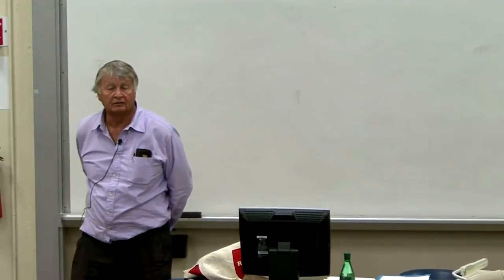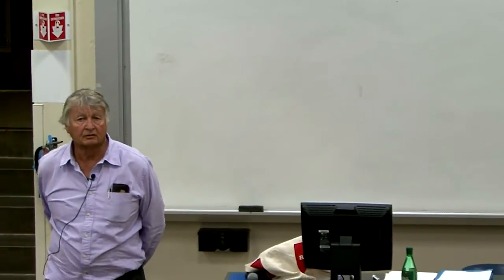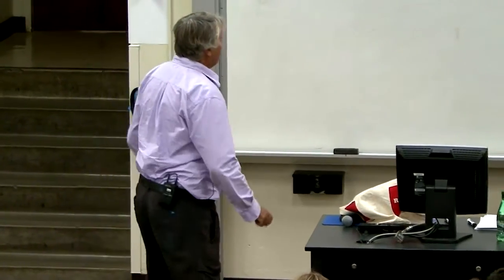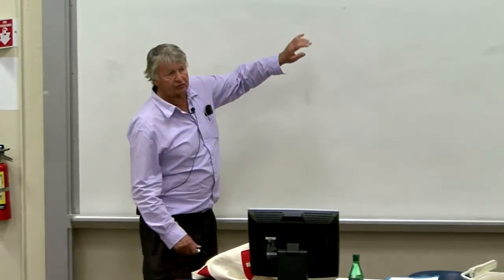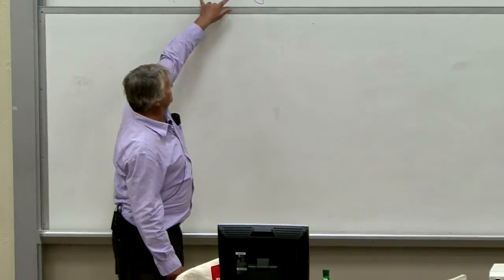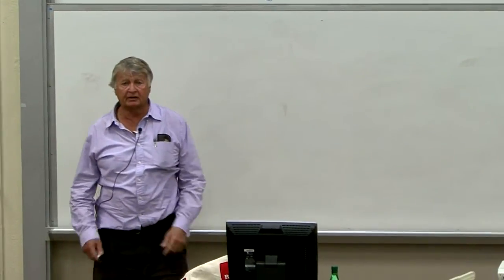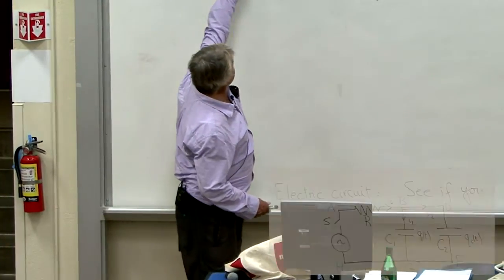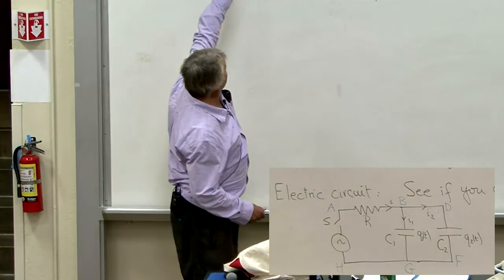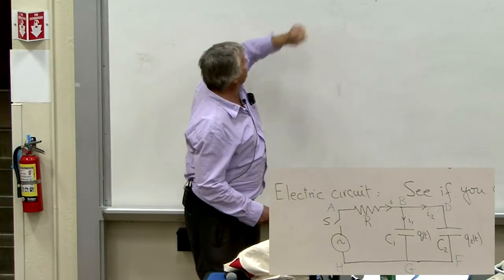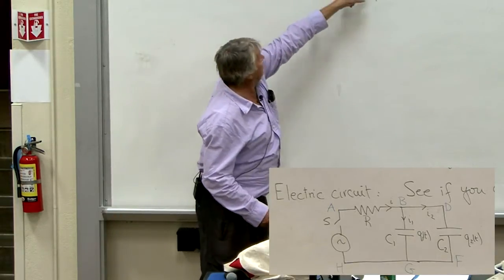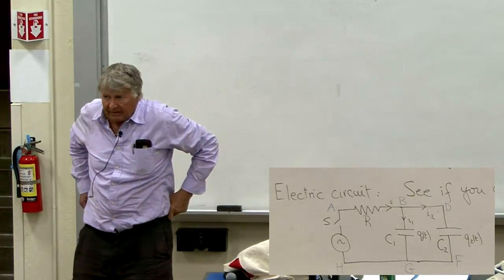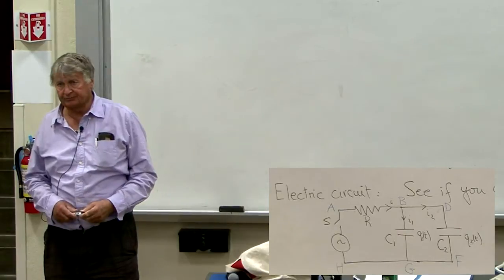Yes? We'll need to do two separate voltage drop equations, right? Yes. The question is, will I get two separate voltage drop equations? Yes, because there are two independent closed circuits here. There's actually three closed circuits. One is ABGH, another is BDFG, and another is ABDFGH. But there's only two independent pieces of information.